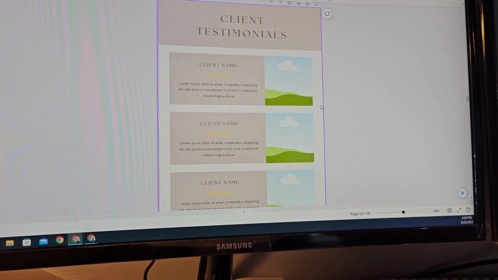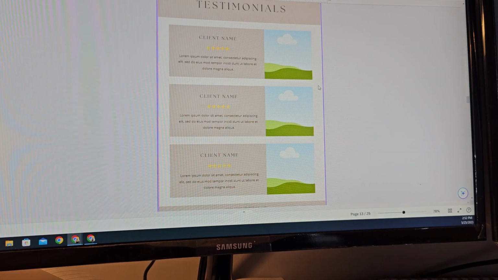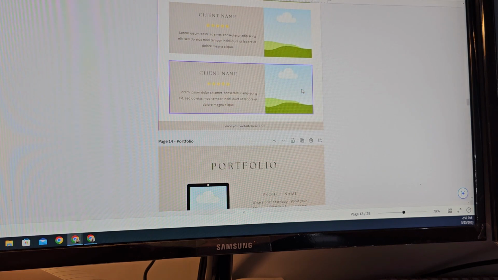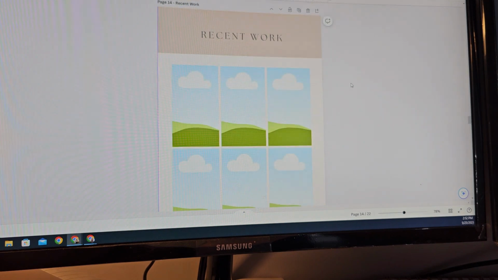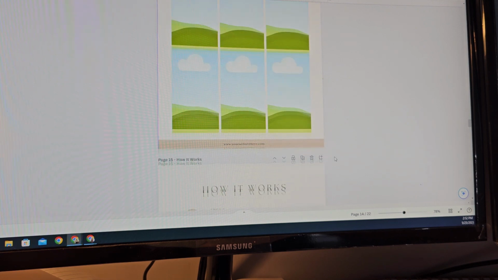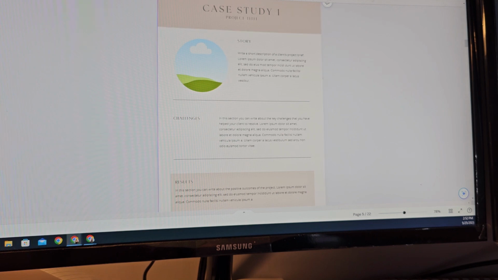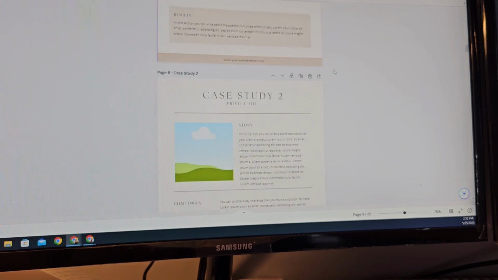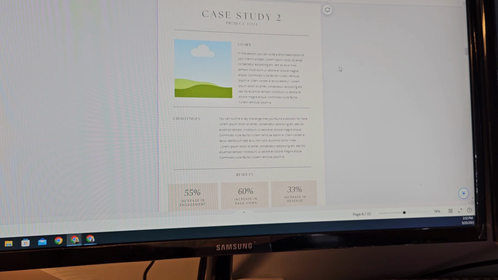I love to include client testimonials if you worked with clients in the past. If not, don't feel obligated to include client testimonials. You can also include recent photos or graphics that you've created for clients, or even yourself. If you haven't worked with clients, be your own case study. Speaking of case study, we are here with case studies in our portfolio. If you worked with clients or just created your own personal brand, include that as a case study in your portfolio and include the results.